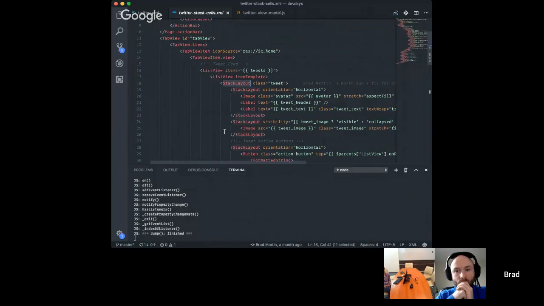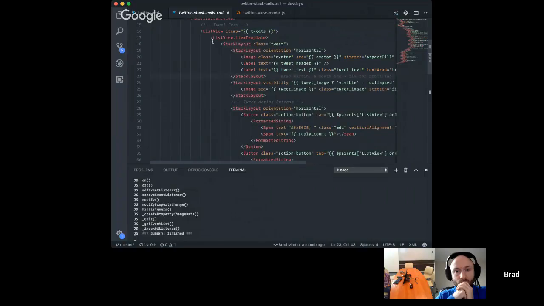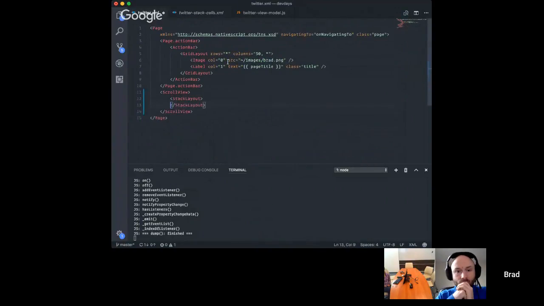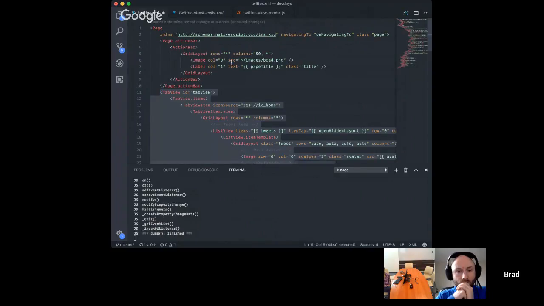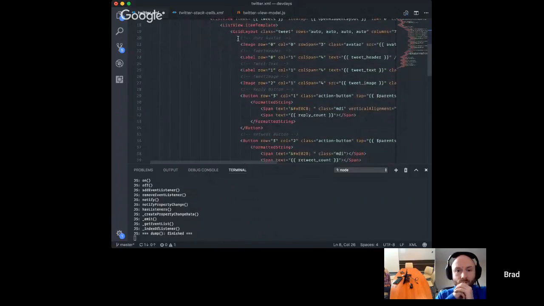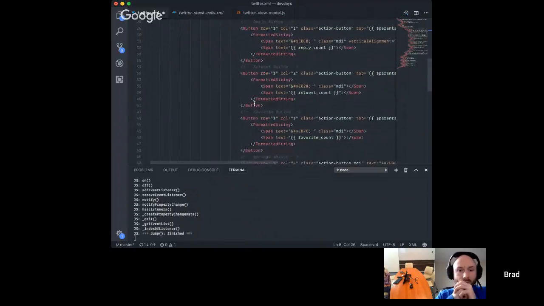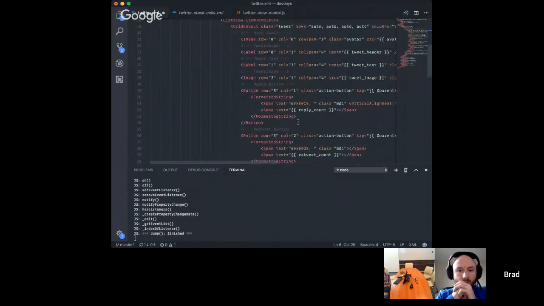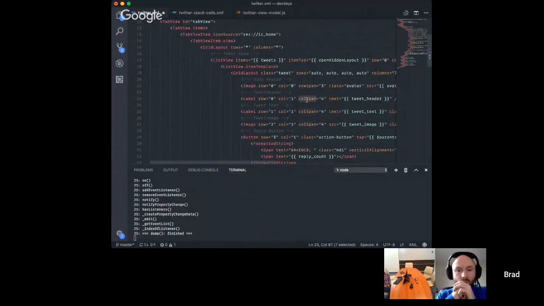I took the same layout that the Twitter feed gives you, and I converted it into using a grid. You'll see here, there's a grid layout, and there's no more nesting of all those stack layouts because we're using the grid and the rows and columns, the row span, the col span properties to position those child views. I profiled this approach, and it was approximately somewhere between 70 and 85 milliseconds. So it was about a 50% performance gain as far as the rendering time for those native view components.